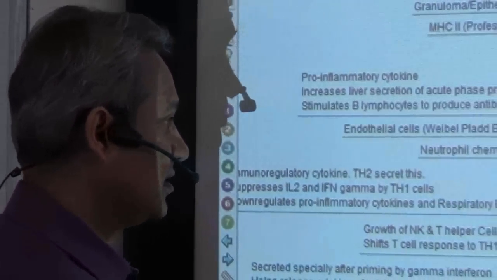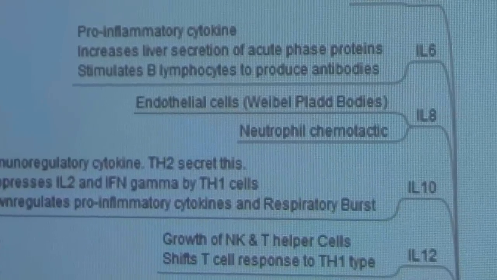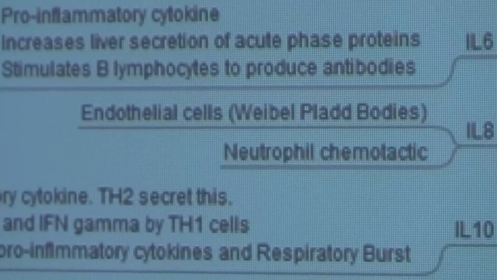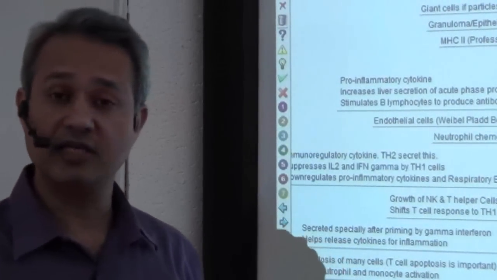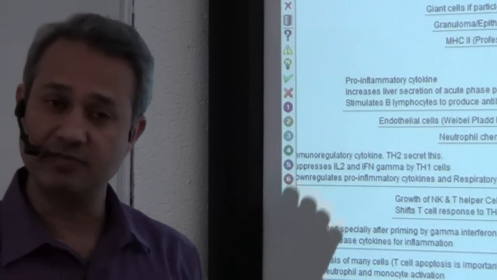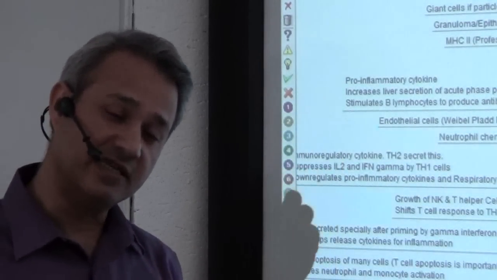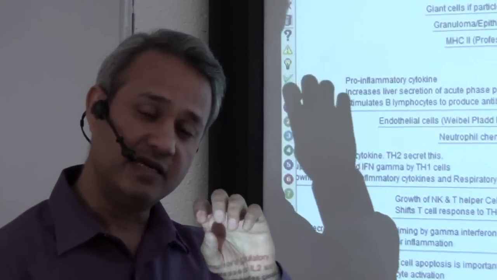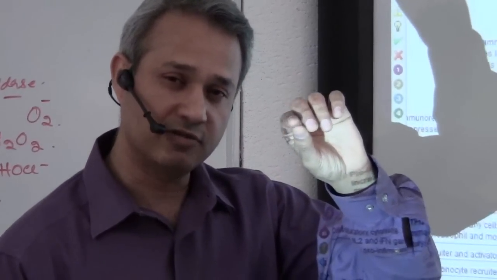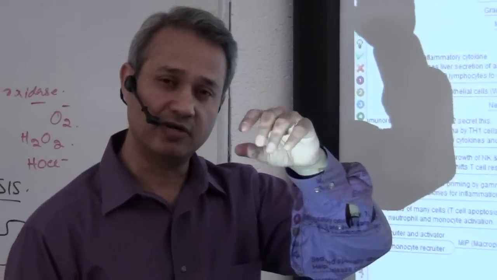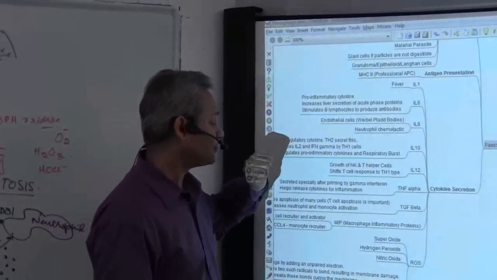Now, if we continue on to the other chemical factors, macrophage is releasing. Interleukin-8 is also released by the macrophage. Interleukin-8 is not unique to macrophage. It is also actually present in the endothelial cells. Remember Weibel-Palade bodies, which are present in the endothelial cells. These are small circular histological structures, which have integrins and the von Willebrand factors. And in case of chemotactic factors, these Weibel-Palade bodies move out onto the surface of the endothelial cells, and they have the integrins coming out and the von Willebrand factor. I talked about them in the previous lecture with the neutrophils. So that is also IL-8.